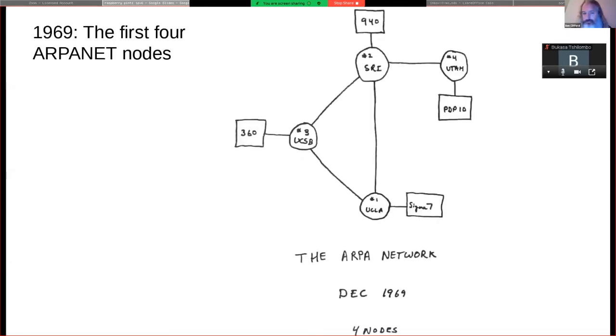So in 1969, this is what the beginnings of the internet looked like. One of the prototypes was called the ARPANET. 1969, for context, is one of the last years that British Railways used steam locomotives. So as steam locomotives were disappearing, the internet was starting to appear. And this is a hand-drawn diagram of the first 4 nodes. 3 of them are in California, one of them's in Utah. And they're numbered 1, 2, 3, and 4.